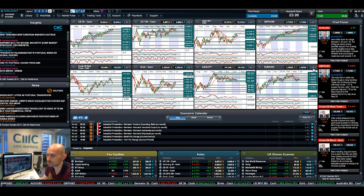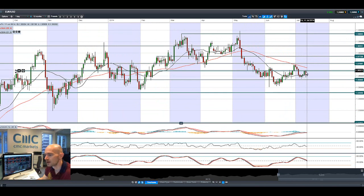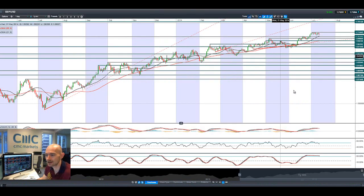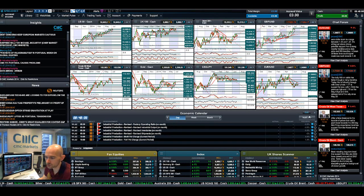Euro/dollar is continuing its move back — a little unfortunate — but with all those disappointing industrial production figures in Europe yesterday, it's not a massive surprise. Resistance at 1.3645 has held; we're showing long-legged candles along the bottom of these areas, indicative of at least some buying interest near 1.3568. We're in the middle of two ranges, so I'm not too bothered about euro/dollar. GBP/USD has slipped a little as well on the back of disappointing UK data — we were unable to breach 1.7184 and it's looking a little weak, so keep an eye on dollar/yen and euro/yen.